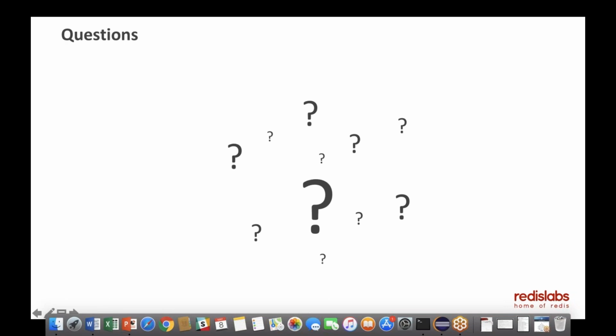And the next question is, how do you handle JSON data in Redis? Can you store JSON in Redis? That's a good question again. Redis, as you know, is a key value store. Keys and values are binary strings, and it's binary safe. So you can store any string object in Redis. So you can store any JSON object or even binary object in Redis as a value.